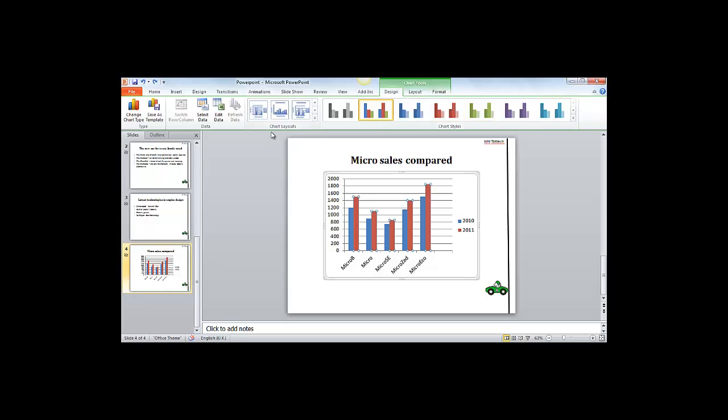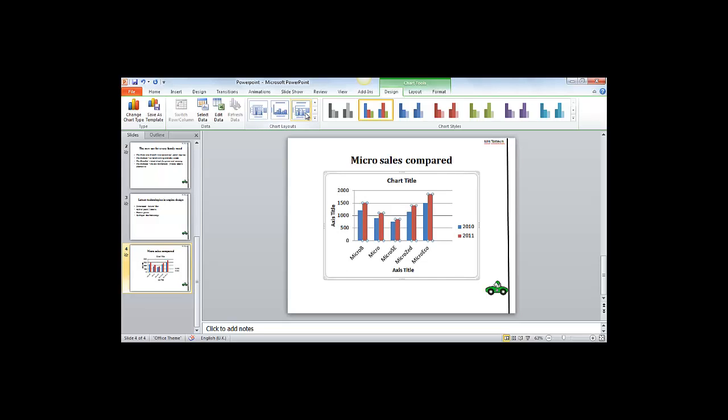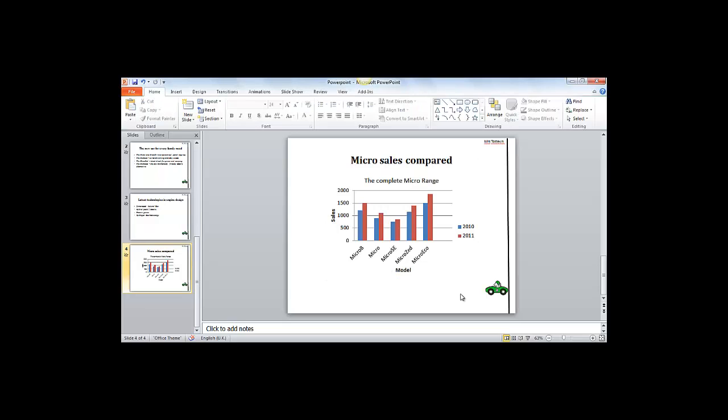But now we need to add in the headings, and we come to chart layouts, and you want to make sure that you have one that will give you a title and the axes but still keep your legend. And you'll see that if you go on the arrows, it just extends what is available to you, and I just used layout 9. And then you can click on these and change the headings to make sure they are suitable, and that is how you insert a chart using data given to you.